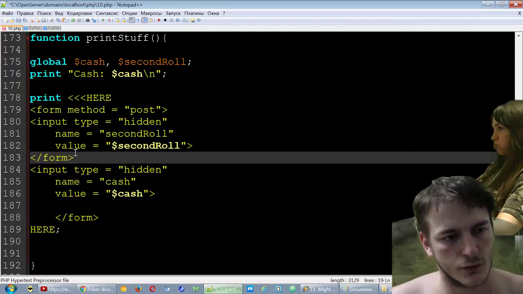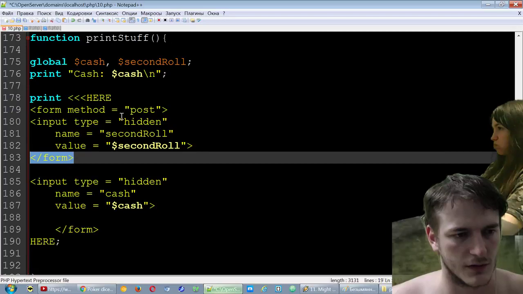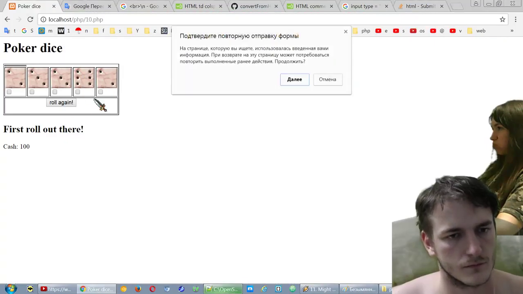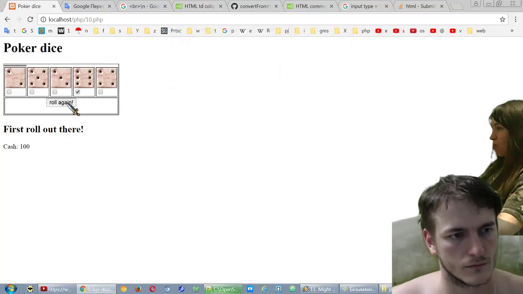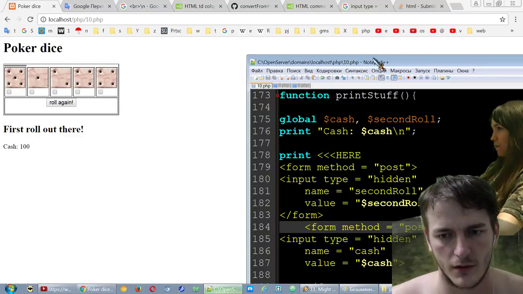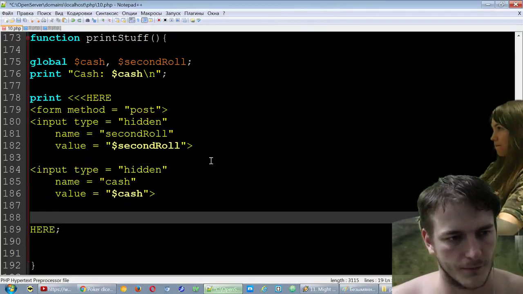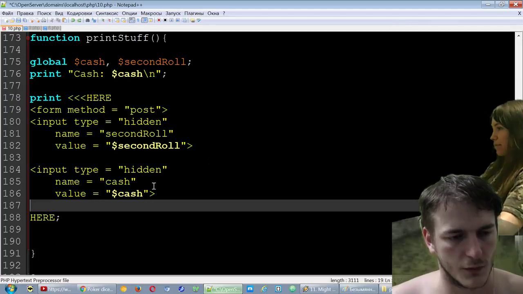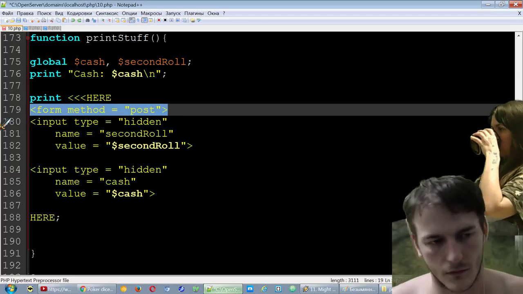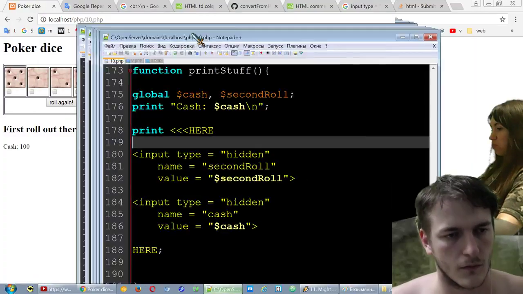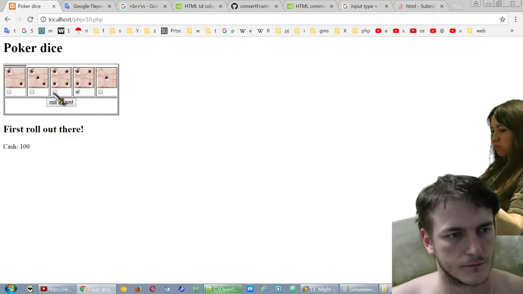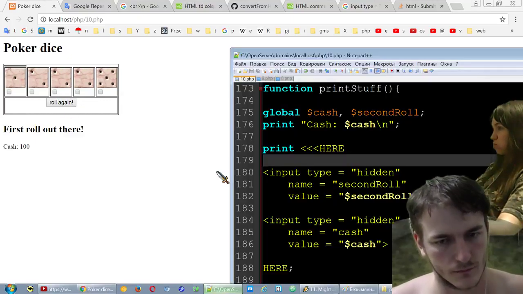Let's try to create two forms. But I don't think it's necessary. No, as you see, it does not see this variable. I think we need only one form. You see another bug.